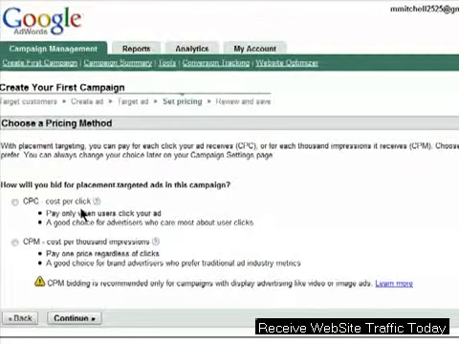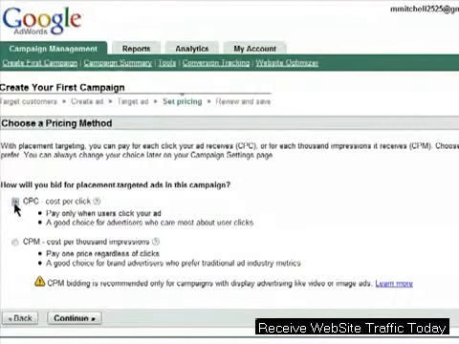Shows up on their computer screen, that's called an impression. You're not paying for that. If you click on CPM, cost per 1,000 impressions, then you're going to pay every time 1,000 people see your ad on their computer screen, but that doesn't mean that they've clicked on the ad. So if you have 500,000 people see your ad, as you can see, that can be quite expensive. We only want to pay for people that are interested enough to click on our ads.